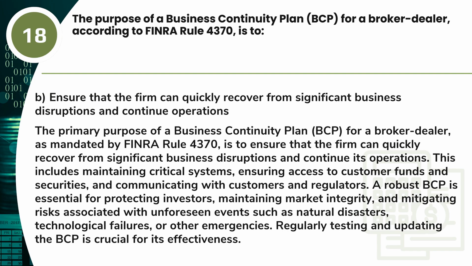Answer B. Ensure that the firm can quickly recover from significant business disruptions and continue operations. Explanation. The primary purpose of a business continuity plan (BCP) for a broker-dealer as mandated by FINRA Rule 4370 is to ensure that the firm can quickly recover from significant business disruptions and continue its operations. This includes maintaining critical systems, ensuring access to customer funds and securities, and communicating with customers and regulators.